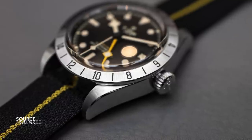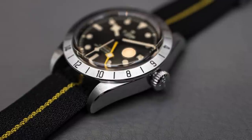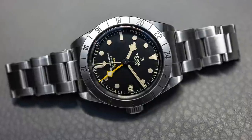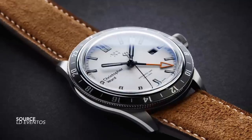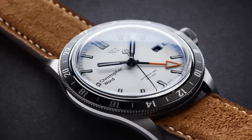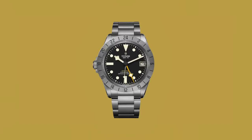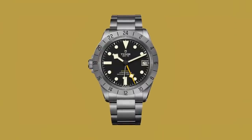There is a lot of criticism around the case thickness of this watch, even though it is the same as the 41mm GMT. It does boil down to getting one of these on the wrist to experience it, to see whether or not you're okay with the thickness. There is a considerable difference between the Pro and the Black Bay 58. As for whether it's an homage or not — it's very easy to bring back a design from the past, but it's not easy to inject your own DNA into a product and have it come across as fresh.